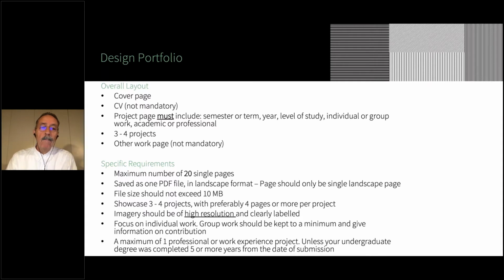We prefer to have no more than a maximum of 1 professional or work experience project in the portfolio, unless you've been out of school for more than 5 years. Then, of course, most of your work will have been done possibly in offices. But again, it's really important that you're quite explicit about what role you had, what aspect of the image you're showing, and what role you had in the production of that.